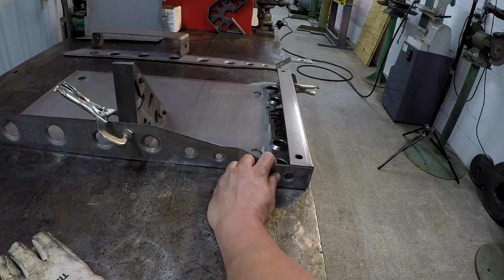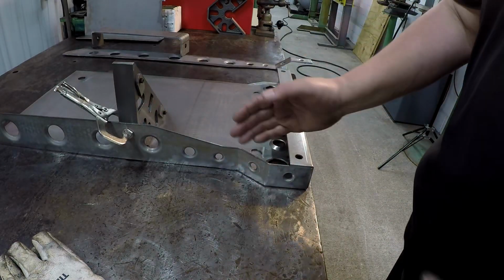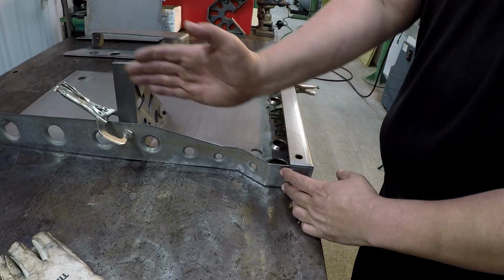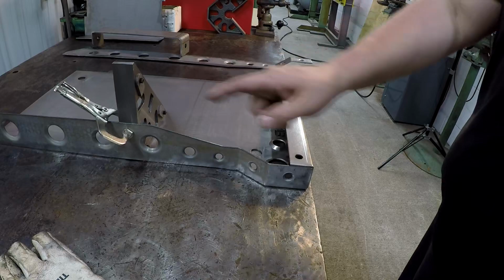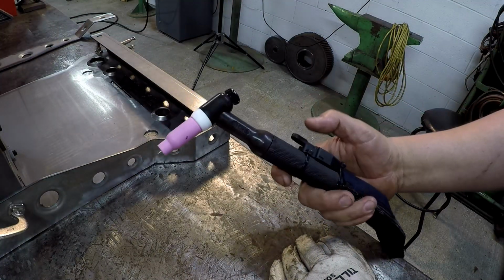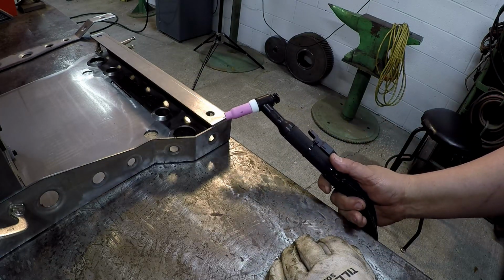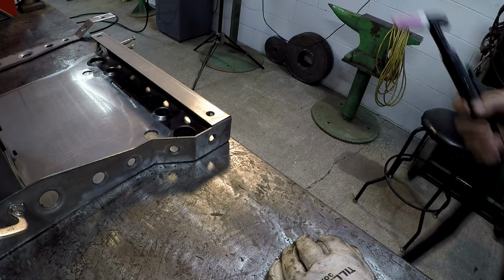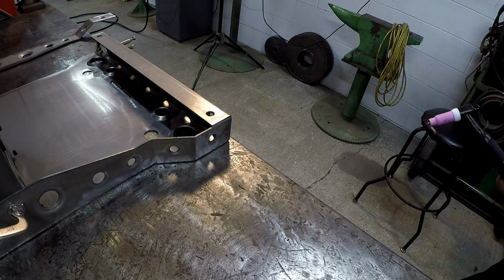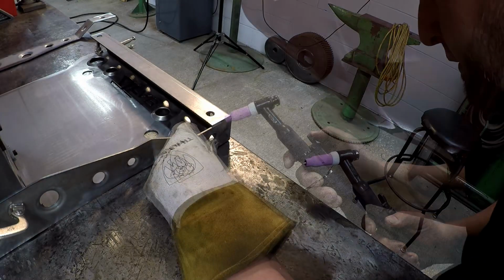And I'm just going to hand fit it because that falls right in right there, and we're going to put some tacks along there, and then we'll work our way down because this has a very slight bow to it from it being cut, but we'll get this side tacked off, then we'll work there. I'm going to use the thumb control here, the finger switch, to just try to blast our tacks in there without having to use the foot pedal. So I've got it set, it says 98 amp.